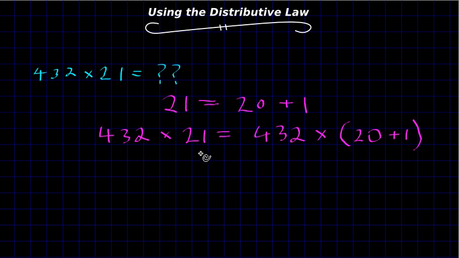And there's two ways of understanding where that comes from. First of all, you can just say that we've taken the previous equation and multiplied both sides by 432. Another way of saying it is we start with the right-hand side here, and we have this 21, and we replace the 21 by something it's equal to, because that's equal. So we're just going to do substitution here. That's the second way of understanding where that comes from.